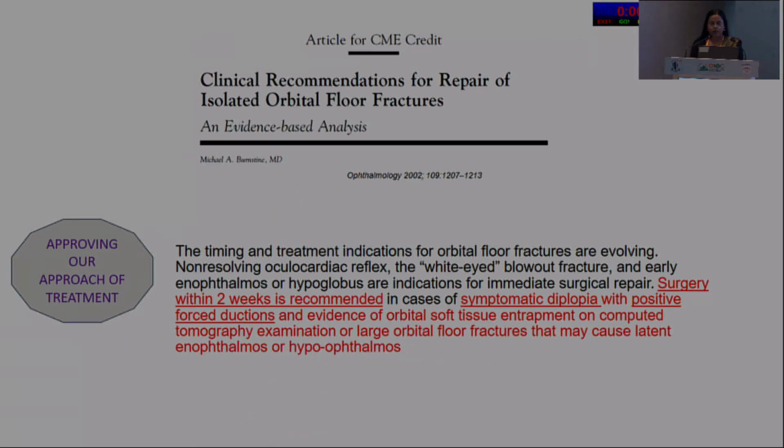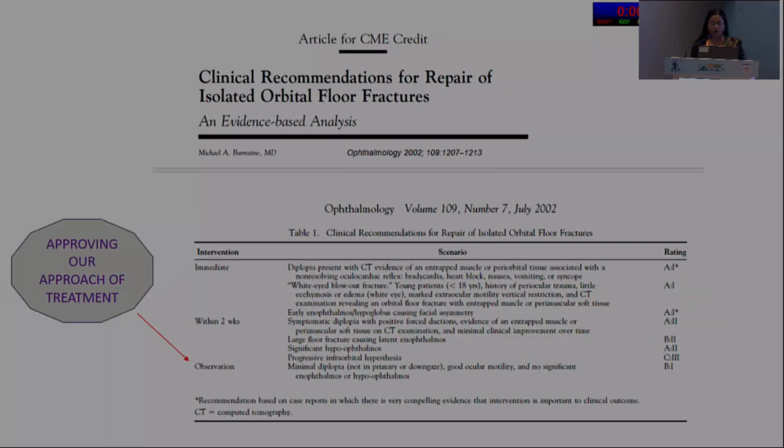Now coming to clinical recommendations for repair of isolated orbital floor fracture, it is recommended that surgery can be done within 2 weeks in cases of symptomatic diplopia with positive force reduction, if there is evidence of orbital soft tissue entrapment on CT, or large orbital floor fractures that may cause latent enophthalmos. The same study says that observation can be done in cases of minimal diplopia, not in primary or down gaze, with good ocular motility and no significant enophthalmos, which approves our approach.